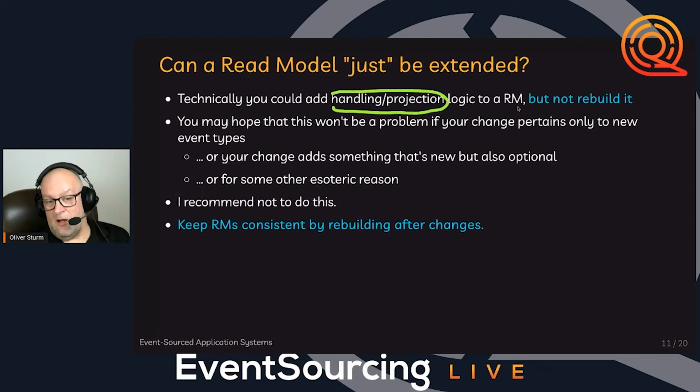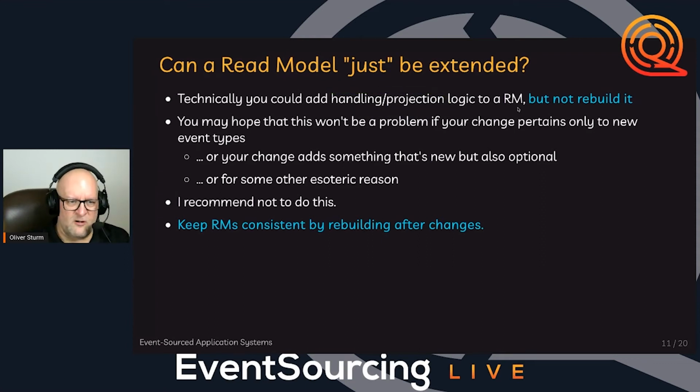But then I could also live with the idea that not all the data persisted by the read model actually contains this additional calculation result, right? So maybe I'm not going to rebuild the read model, because technically it's a costly effort and a time-consuming process. And maybe I'm altogether better off just adding the extra logic and not rebuilding, so that some of my data will contain the newly calculated information and the other will not.